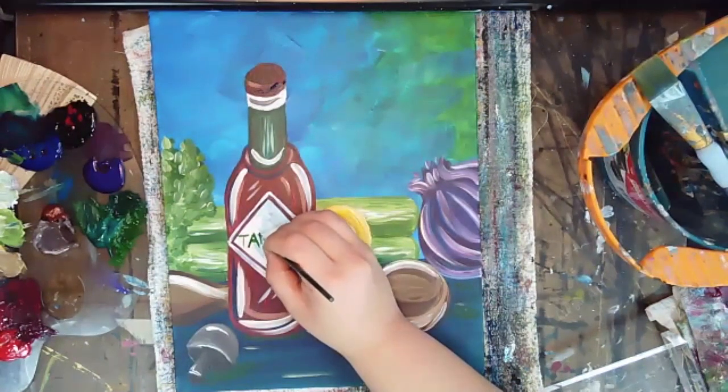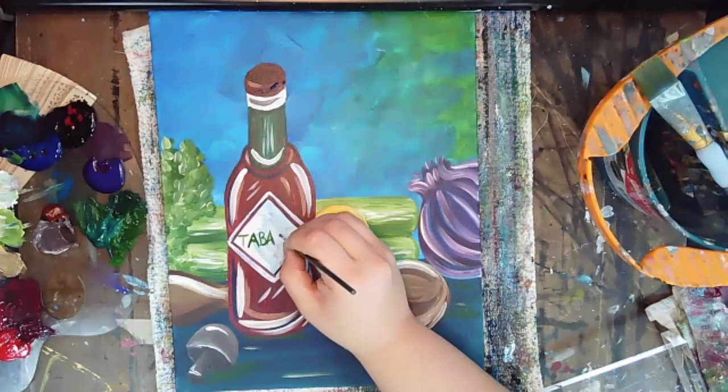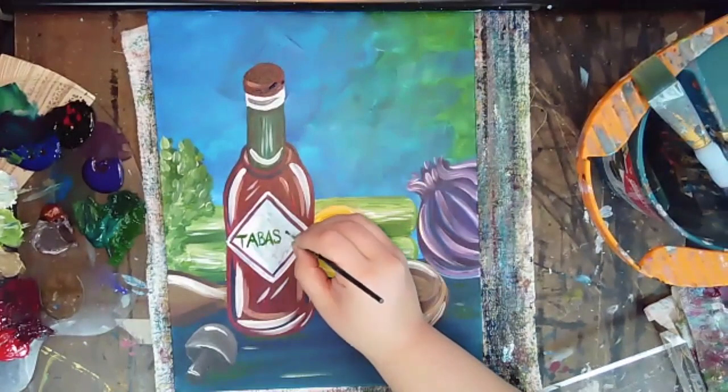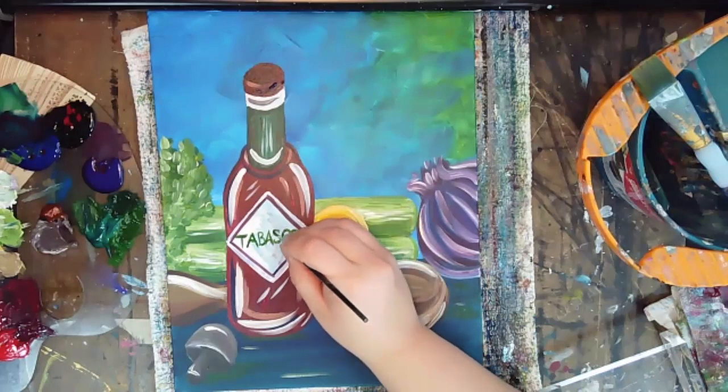T-A-B, an A right in the middle. Remember that. An S. Then we have our S. Then we have our C. Okay. And then we have our O. Tabasco.